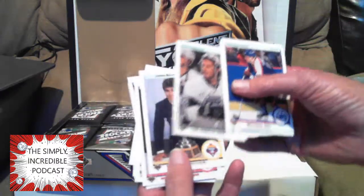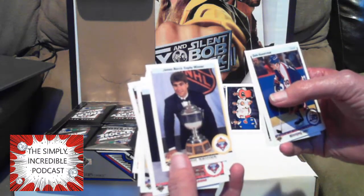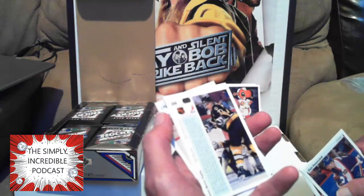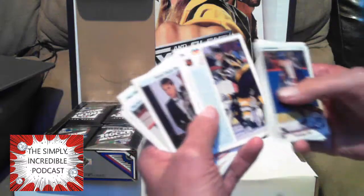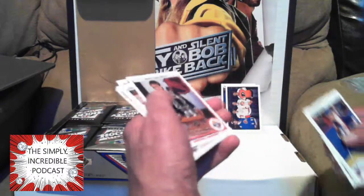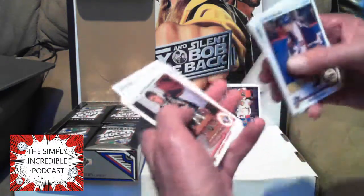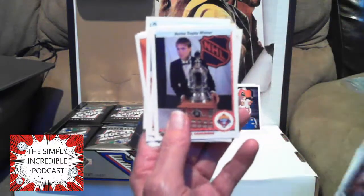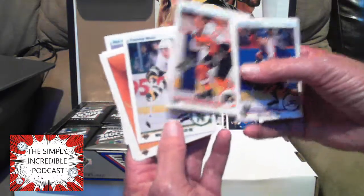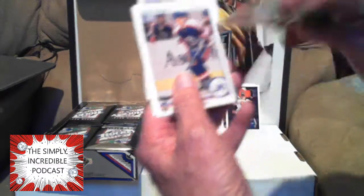There we go. Let's see. Is that Ray Bourque winning the Norris Trophy? Yes, Ray Bourque from the Bruins back in the day. The Vezina Trophy for best goalie, if I'm not mistaken. Yep, top goalie, Patrick Waugh. Man, he looks young right there. He played for a long, long time. And I believe that's Patrick Waugh right there. Yep.